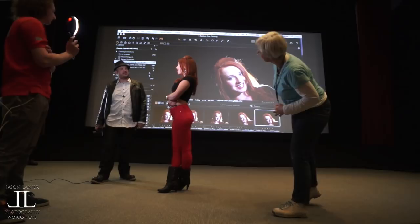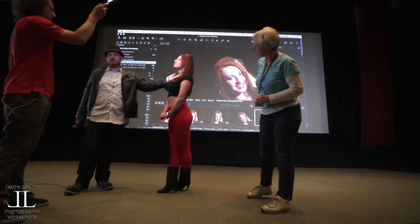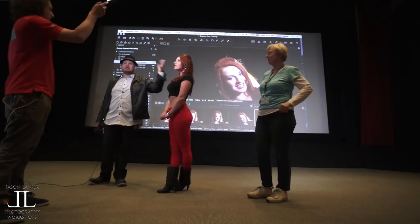What happens if I bring the light down here? I get shadow. Now we bring this light up, put it there. All of a sudden I've slimmed her, and now we have this light. You see this light coming down, cutting through her neck, right? This light now cutting through her neck is slimming her, okay?